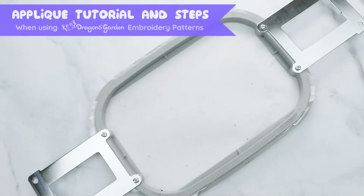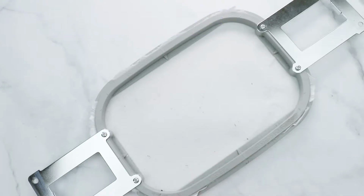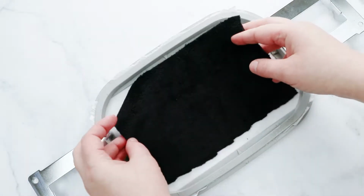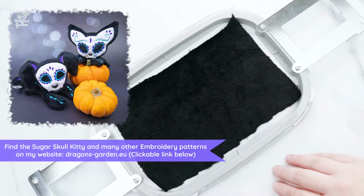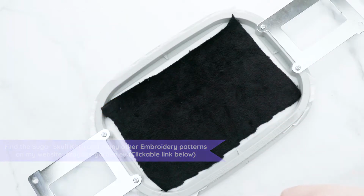Hey, Nina here! When doing applique with the embroidery machine, the steps can be quite confusing sometimes. So in this video I'll be going through a step-by-step on how to do applique when using one of my patterns. I'll be using my Sugar Skull Kitty pattern and walk you through each step with some extra tips.